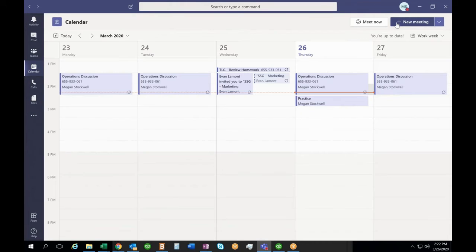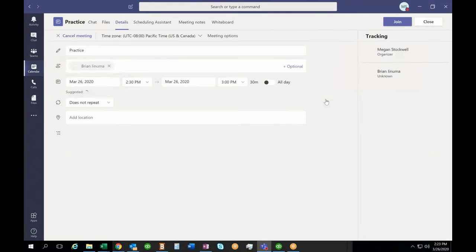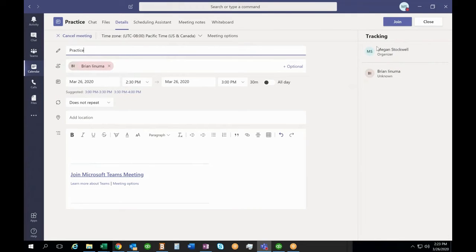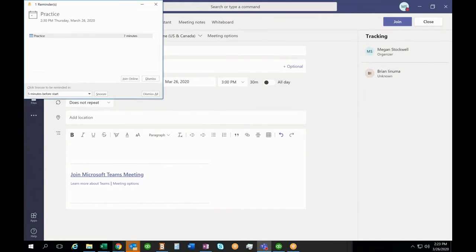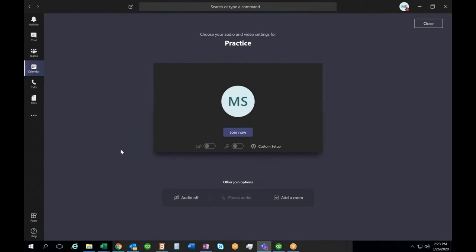Okay, good. What happens is basically when the time rolls around, it'll give you the option to join the meeting. So a little join button will show up in the right-hand side. If you open the meeting right now, I think you might get the opportunity to join now. So it's not so much starting a meeting per se, but it is joining a meeting. Anybody who is invited to the meeting can essentially launch it and get the meeting going. So go ahead and join the meeting, and it'll show you how it goes.